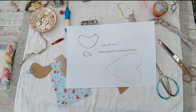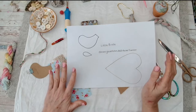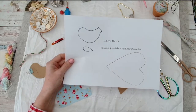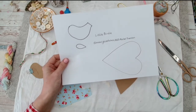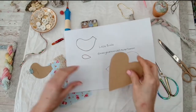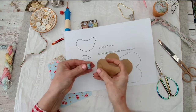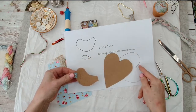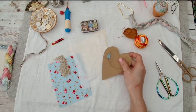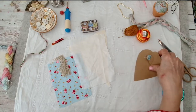Thank you. Yeah, so you can download that or you can draw your own freehand, no problem there. But I just like to make life a little bit easier for myself and for you. So first up, you want to cut out your shapes. I did them in craft card, but you can do them on tissue or you can just use this to cut out. It's no big deal. I just use these because I want a bit more stability while I'm working.